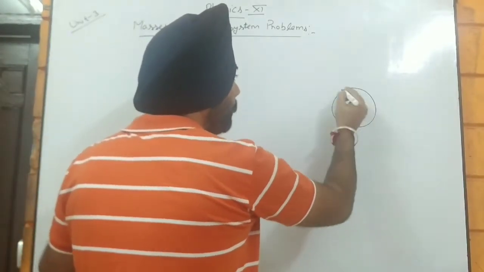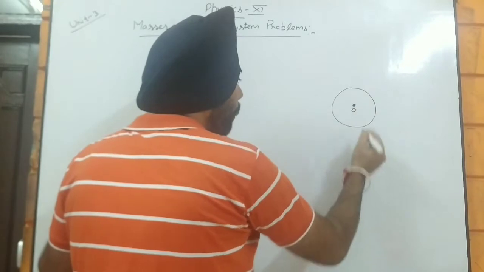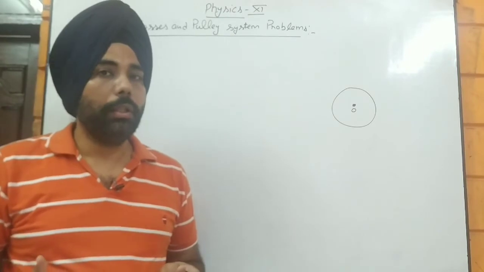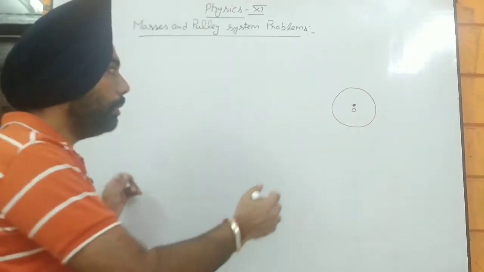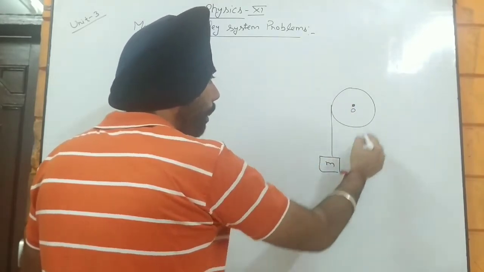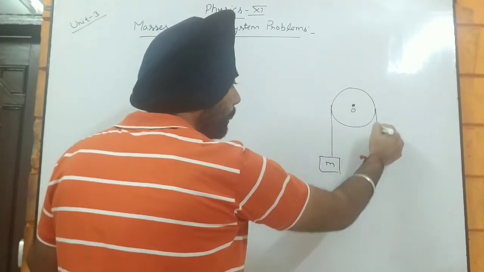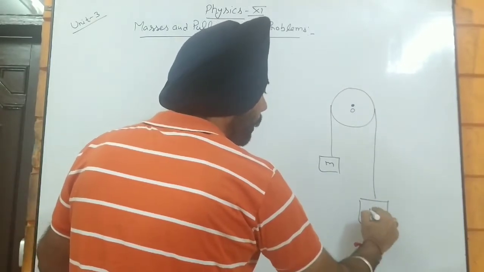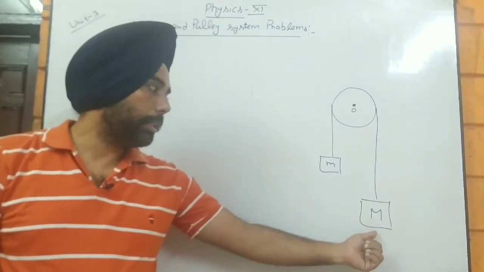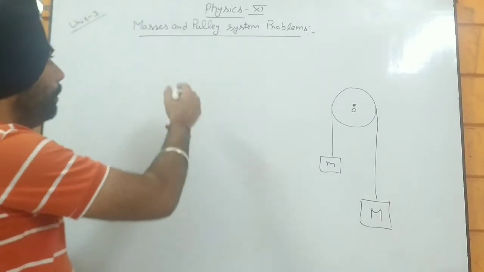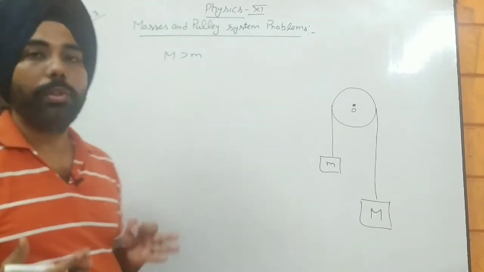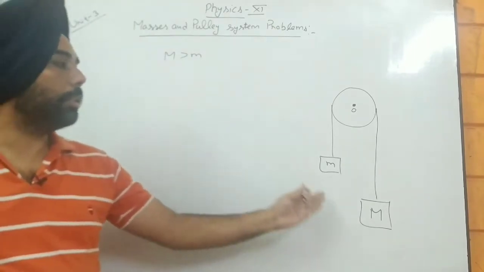First of all, we are going to have a frictionless pulley. Assume that is our frictionless pulley and that is the center O of that pulley. Now two masses are attached over that pulley with an inextensible string. Let's assume the masses are small m here, and we are having a capital mass M here, okay? Obviously that mass is bigger than the smaller mass, which means we are assuming that capital M is greater than small m.